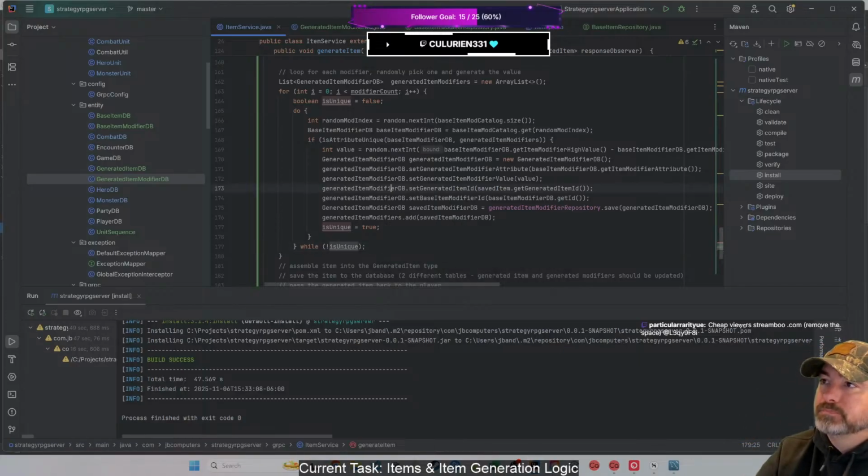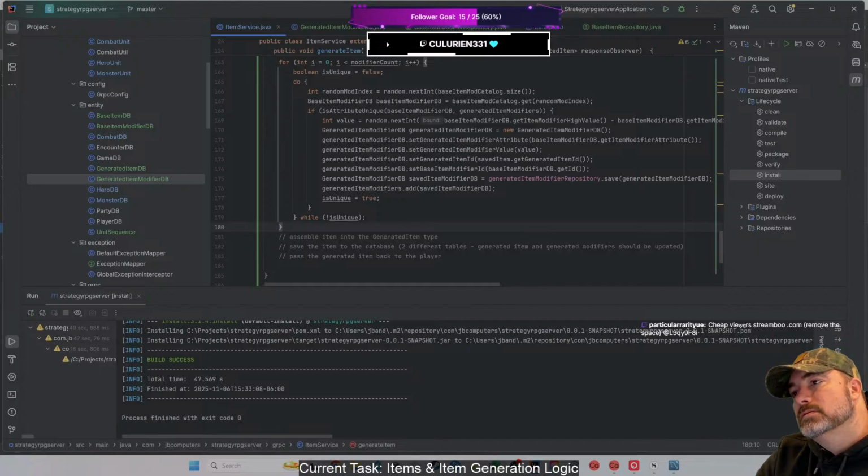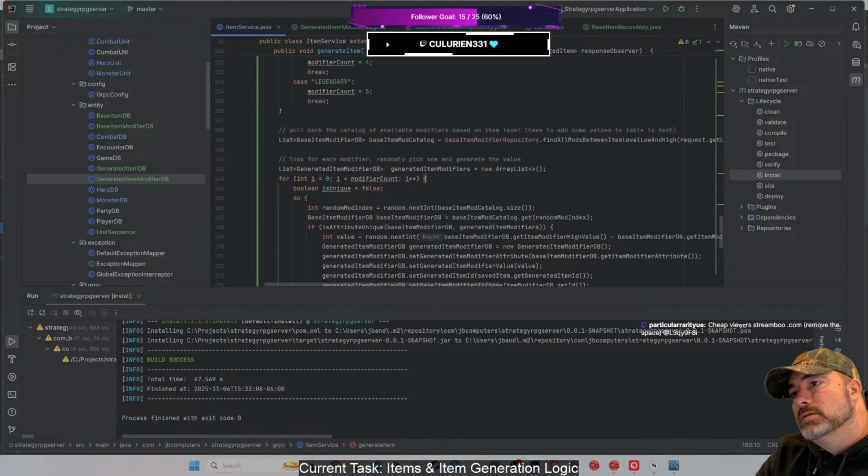I think so. So it needs to loop if it's false. Once it's true, that makes this statement false. And we should break out.